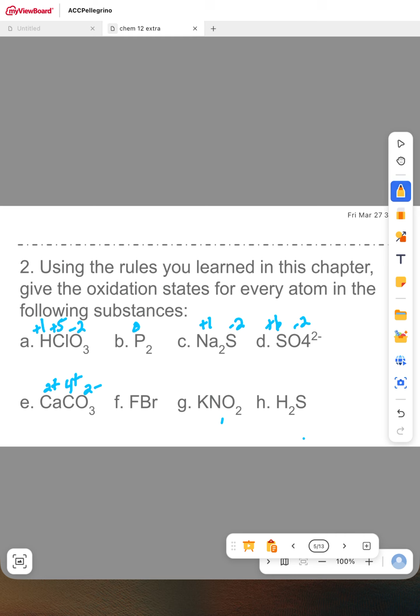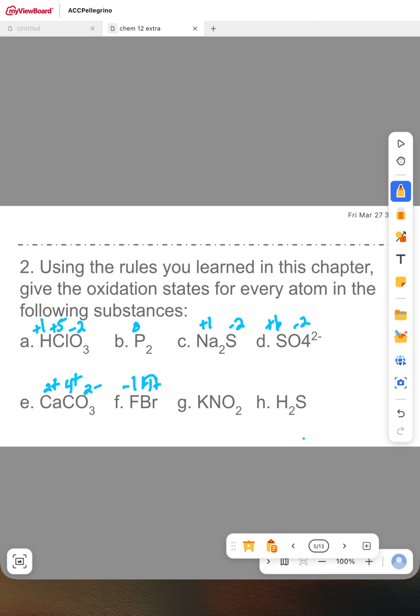Okay, so for F, we have fluorine and we have bromine. We have a hard rule that fluorine is always a -1. Okay, so even though that's coming first in that compound, and usually when we do ionic compounds, we put our negative, our anion, second. In this one, it doesn't matter. Fluorine's got that hard rule where fluorine is always a -1. So therefore, bromine has to be a +1 to balance that out because there is no net charge on that molecule. So the oxidation number for fluorine is -1. For bromine would be +1. Put the plus beforehand.